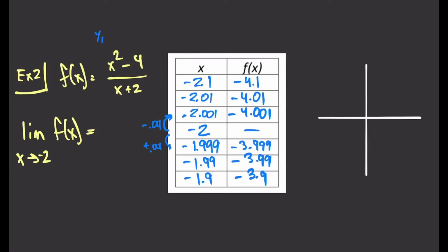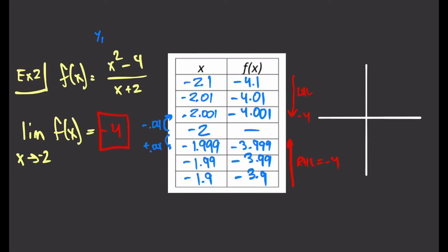Okay, so like we talked about up above, notice these numbers here. They're approaching. This is our left-hand limit. They're approaching, it looks like, -4. They're getting closer and closer and closer to -4. We're going this direction to my right-hand limit. And if you follow those numbers, those are also getting closer and closer and closer to -4. So since both of these are pointing towards the same number, even though it doesn't exist here, that doesn't matter. If they point to the same number, then that is your limit. So the limit here is -4, and this is the answer to the question.